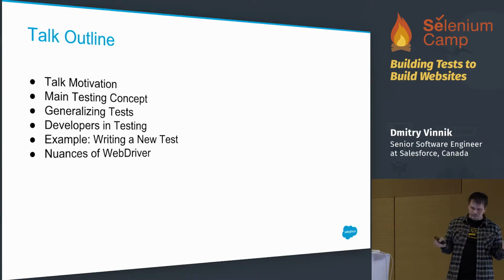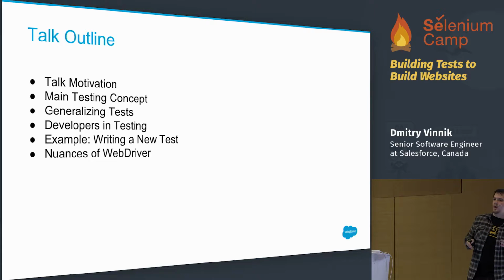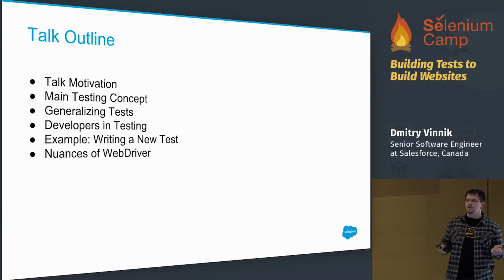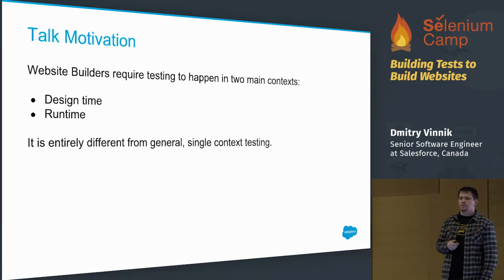And ultimately, I will move on to the developers' aspect of testing and what developers should have in mind when they develop a feature. And then to wrap it all up, I will give an example of how, if I were given a new feature, I'd write test cases using Selenium or any other test framework, and just highlight a few nuances of WebDriver, which are especially important when working with website builders. So without further ado, I'll explain the motivation for this presentation.